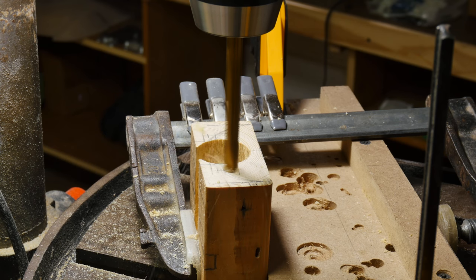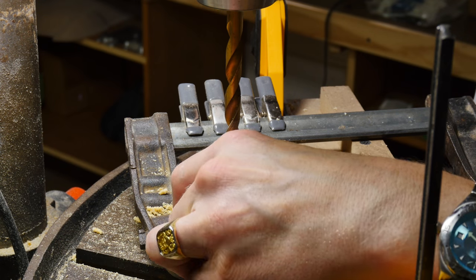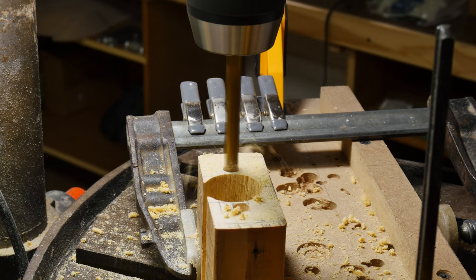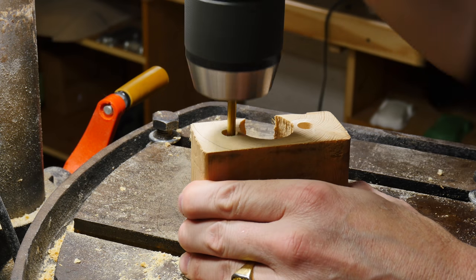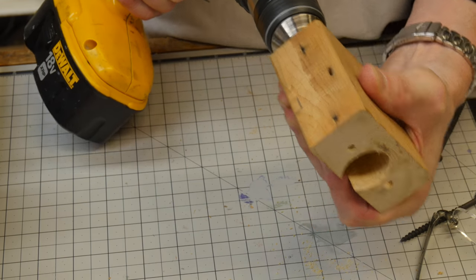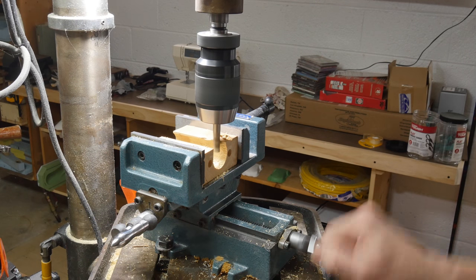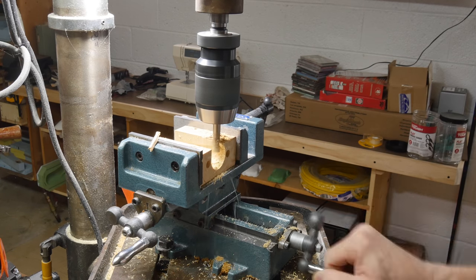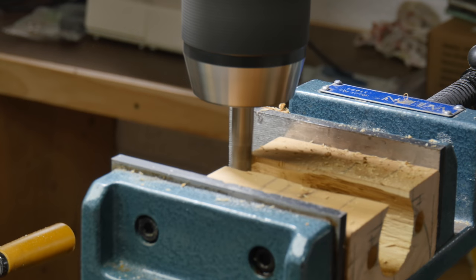I use a little waste block to hold everything in place while I drill. I set the depth gauge on the drill press and drill the bigger hole so the head of the screw can sit in, then drill the thinner hole for the threaded part. The bit isn't quite long enough on the drill press, so I chuck it up in my hand drill and punch it through from the back side. Then I mill out the thumb area on the drill press with my cross-slide vise and machine it square to the hole.